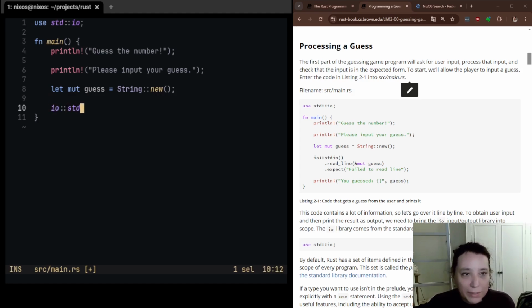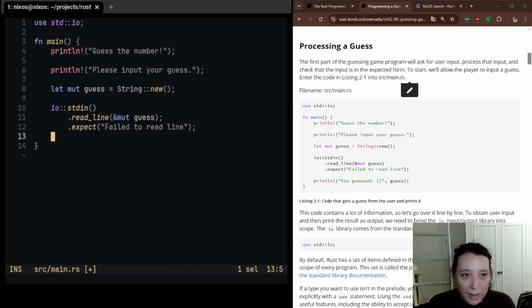Now we're going to read from standard input, which is our keyboard. read_line, &mut guess. So we're passing a reference to guess, and it's mutable. It'll tell us a lot more about that later. expect, failed to read line.